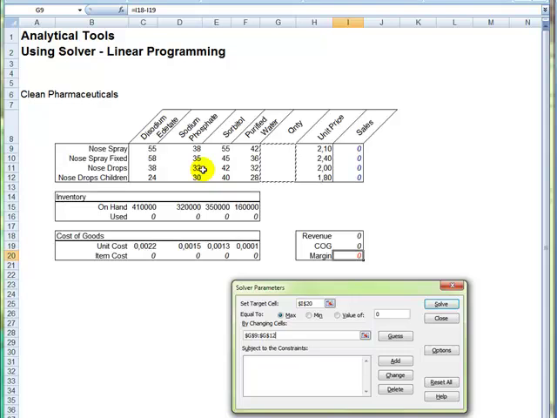But that's not down to earth. And it's not down to earth because I cannot really produce an infinite amount of products given that I have a limited amount of inventory on hand. So I can produce as many products as my inventory lets me produce, and I cannot use more raw materials than what I have on hand.